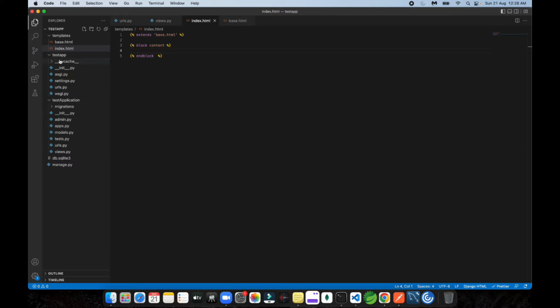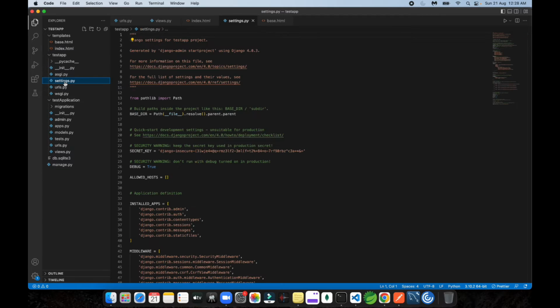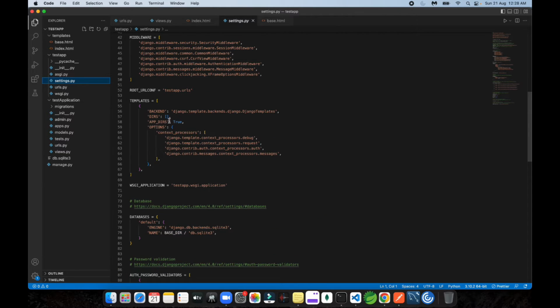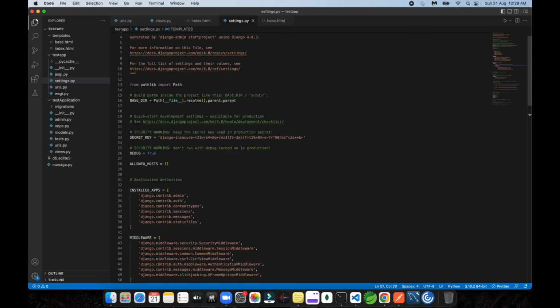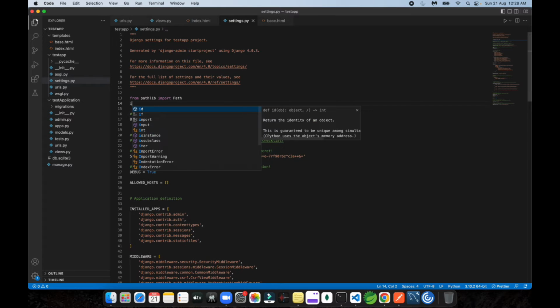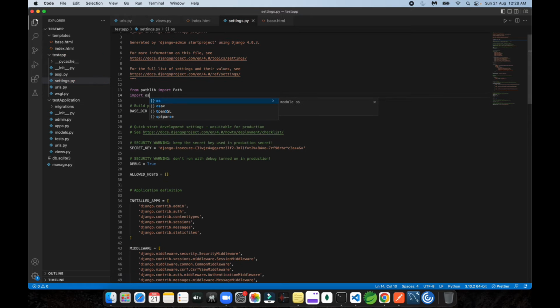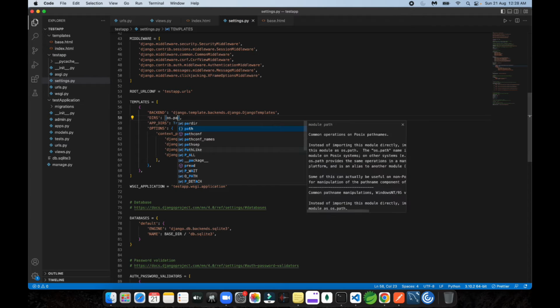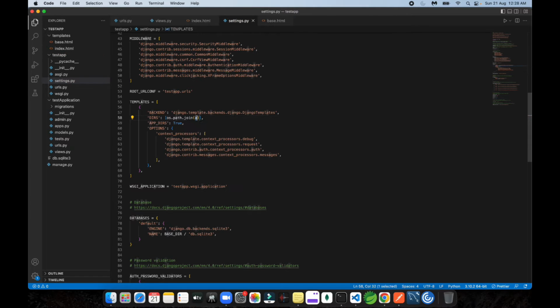Let's include our templates in settings.py as well. We need to import os first, then use os.path.join with templates, so it will include the templates in your app.